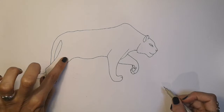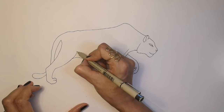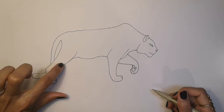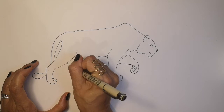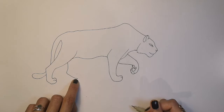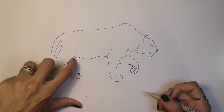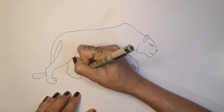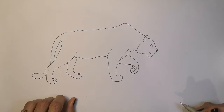Lastly we've got this leg that's on the other side, and a bit of muscle that we need to do over the body. So I'm going to do the muscle first, almost as if I'm carrying this line on. Let's do the back leg now. The back leg needs to come out a little above the middle of the thigh, so it's going to start coming out towards the ankle. There's the ankle — now curve down towards the paw. There's the beginning bit resting on the floor, and we're going to make the paw. And now the front bit of the leg, which will end up coming towards the tummy, getting slightly wider as it goes up.